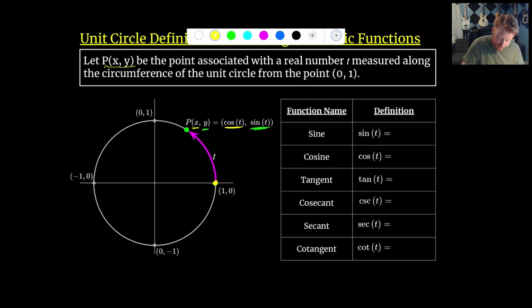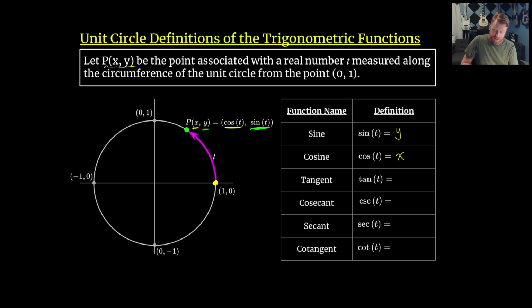We can start filling in some things that we just said over here, that the sine of t is just y, and the cosine of t is just x. It is maybe as straightforward as that. That the cosine value is associated with the x-axis, and the sine value is associated with the y-axis here. To get the tangent, if you think back to what we talked about with right triangle trig, we looked at that being the opposite over the adjacent, so you might not be surprised here to find that we're going to get a ratio of things that we already know, which is y over x.